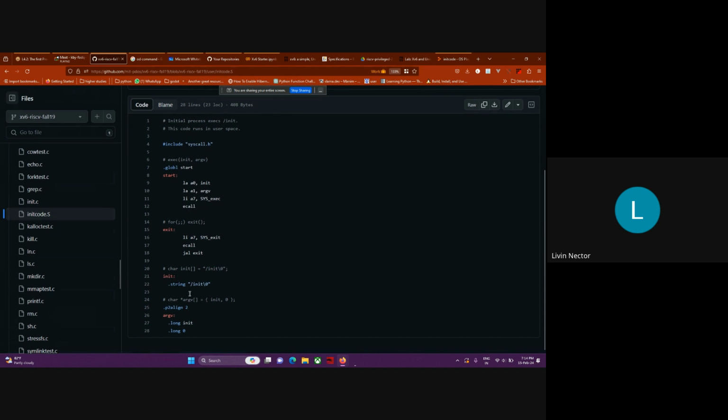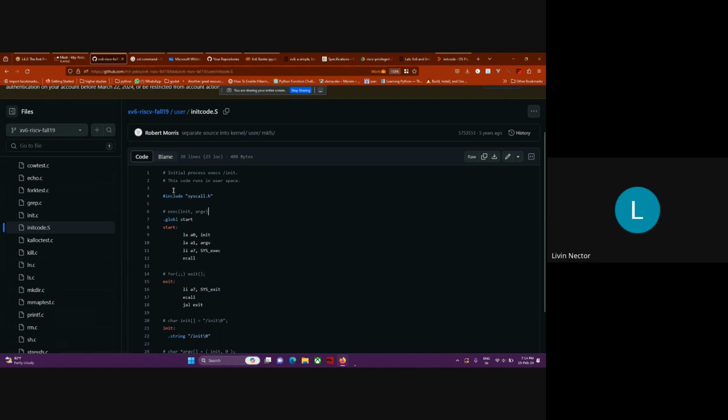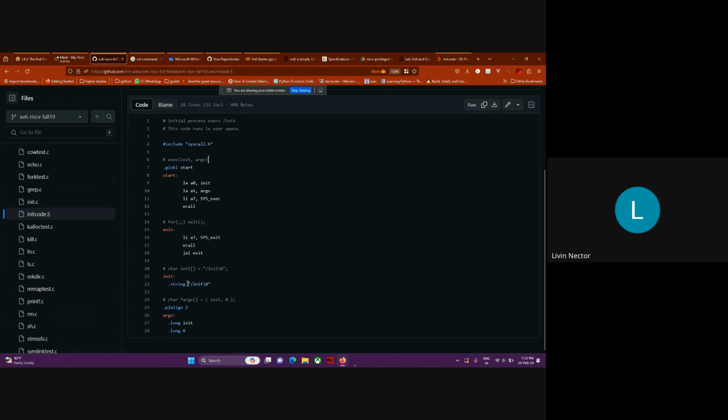Exec init is called by this using the exec system call. This is the first thing. Okay, so we are setting this thing. I think after removing all these things, maybe it should look like that. These instructions use the exec system call to make this thing.